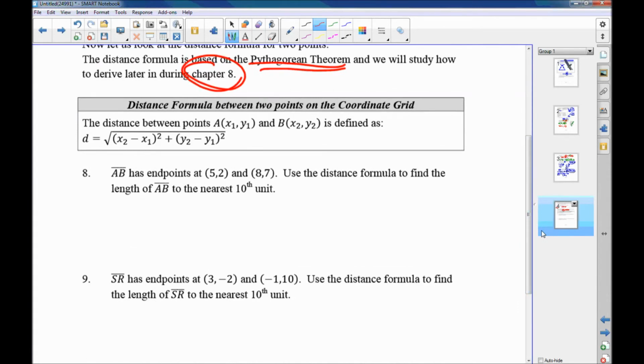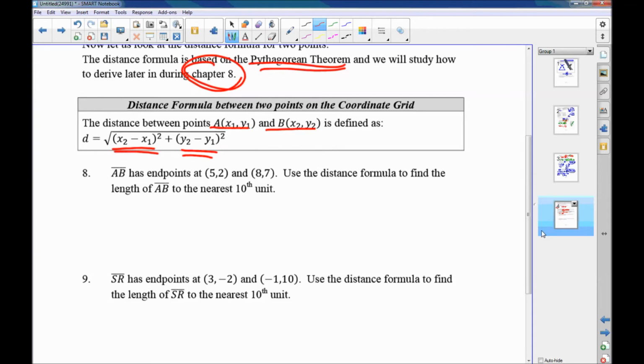So the distance formula between 2 points on the coordinate grid is defined as this. So the points A and B, notice we just give them x coordinates x1 and y1 for point 1 and x2 and y2 for point 2. So A and B are point 1 and point 2. And then we could define this as the distance is the square root of the x's difference squared plus the y's difference squared. Okay, so like I said, you don't need to know how this formula works or where this formula comes from yet. We'll learn that later, but we just need to be able to work the formula. Okay, so let's try a couple examples here.